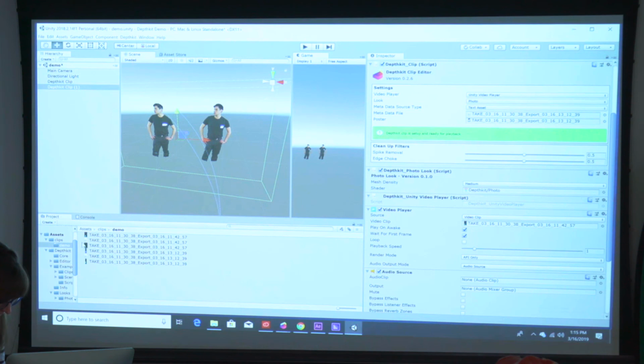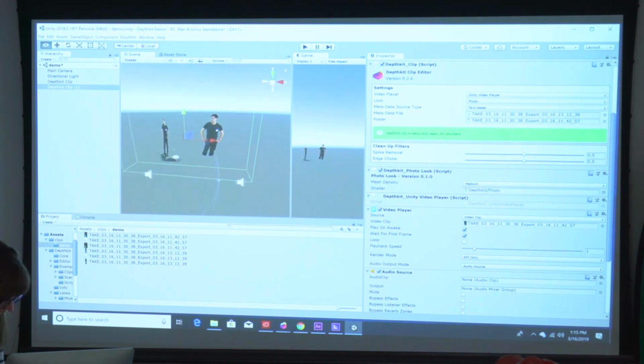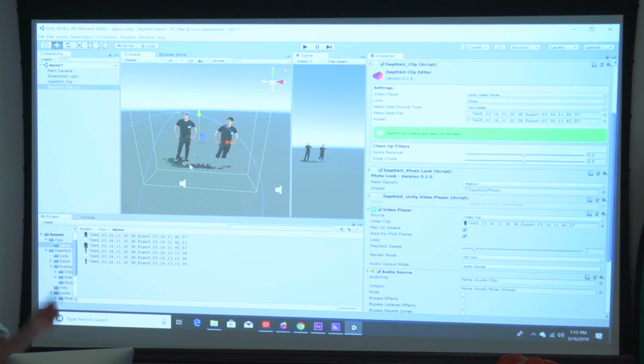Oops. Didn't replace the poster image. And you can see this is why the poster image is really helpful. When we're not playing the scene, it just gives us a kind of a point here. And just to continue on your point, you also want to copy over that metadata file as well, so you have matching metadata to video file. Right. Oh, okay, got it.